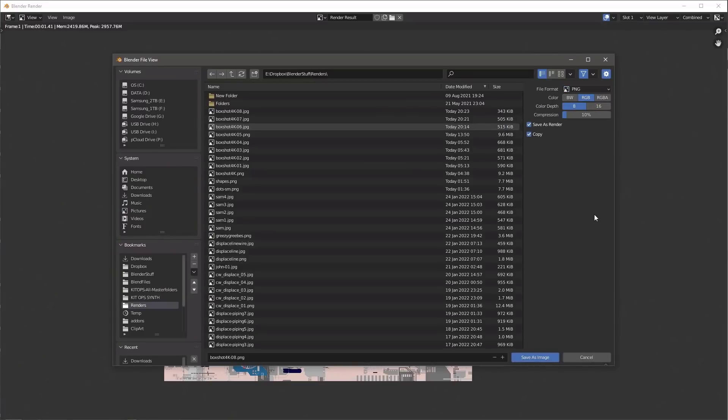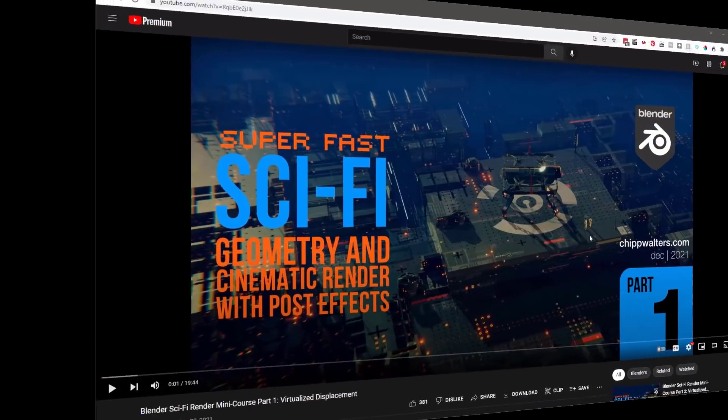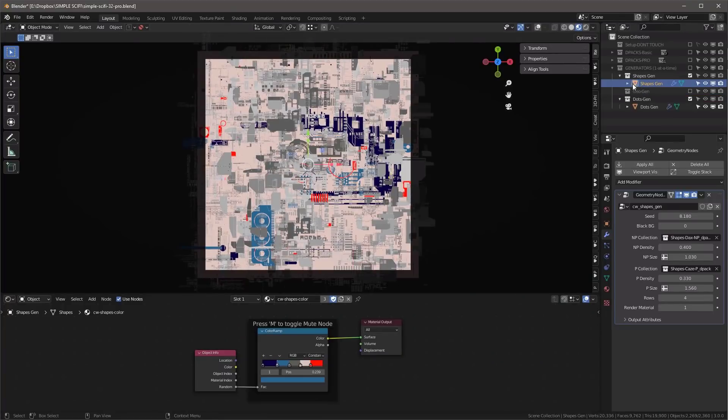Use 8-bit PNG for color maps because 32-bit takes up significantly more GPU memory. This color image is a perfectly matched image to your displacement, so dropping it on top gives you matching geometry with color. These are also used as side maps and cubic projections. If you want to learn more, check out my sci-fi series on using displacement maps to create sci-fi scenes — there's a four-part series available.